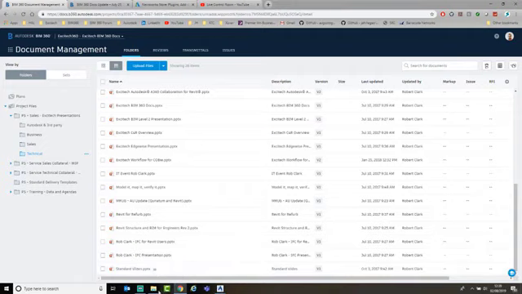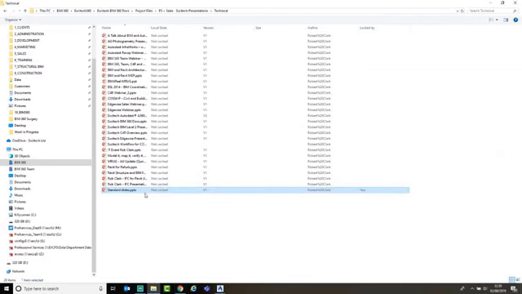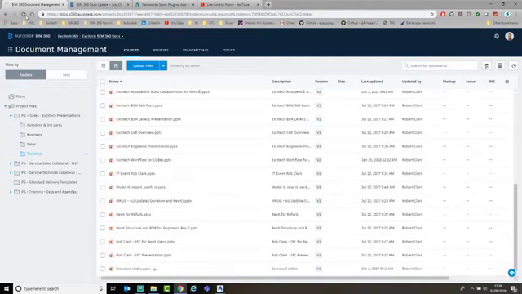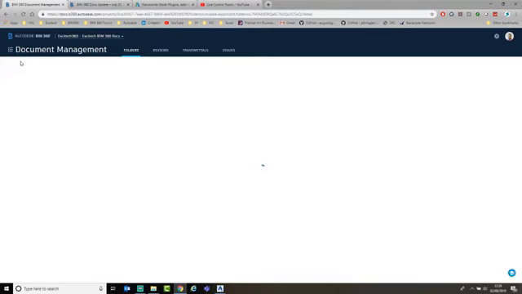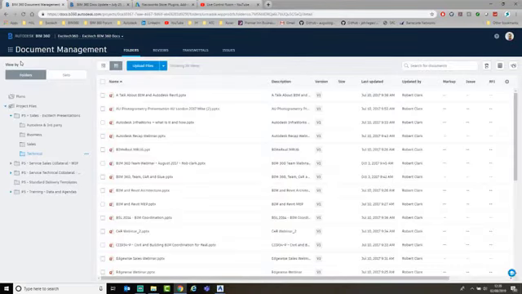So pretty nifty. If you want to lock some files, you can just simply right click them. If you want to do 10, 20, you can select them and then lock, and it will just lock them, and then when you go in and refresh into that project, the padlock will then appear beside the file. So that's sort of the new updates on the document management side.